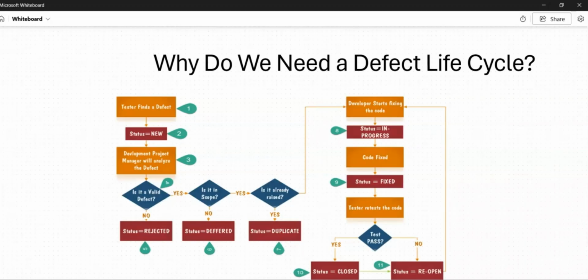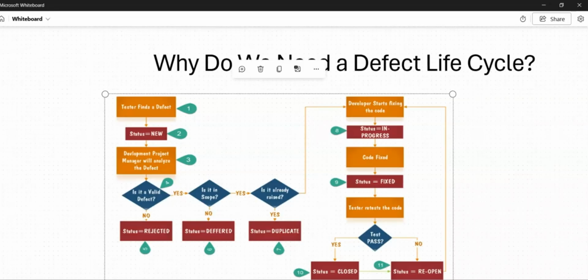Let's see a real world example. Imagine you are testing an online shopping application. While placing an order, you notice that clicking the Pay Now button does nothing. As a tester, you report this issue in the defect tracking system. From that moment, the defect begins its life cycle. The defect is assigned to a developer.